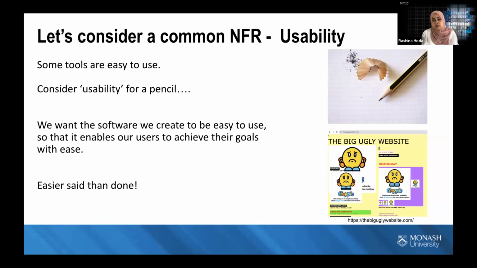So this here is an example of a website I actually came to know about today, which is the Big Ugly website. And it actually exists. So if you open it up, you will see, without me telling you, everything that is wrong with this website. I mean, it's a classic, and it's been built specifically for that purpose, to show designers how you can make something so completely wrong. And in doing so, hopefully also get a sense of what are the right things to do, right? So here we can see the usability for this website is pretty low, right?